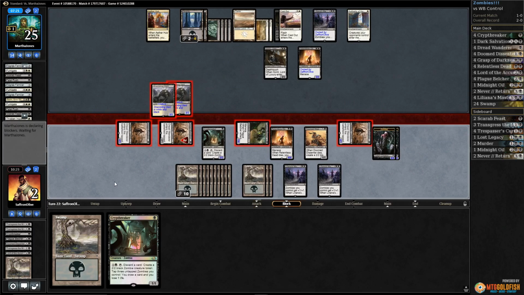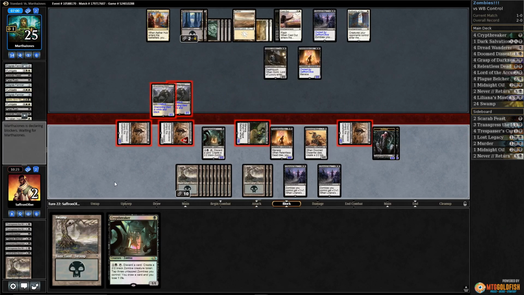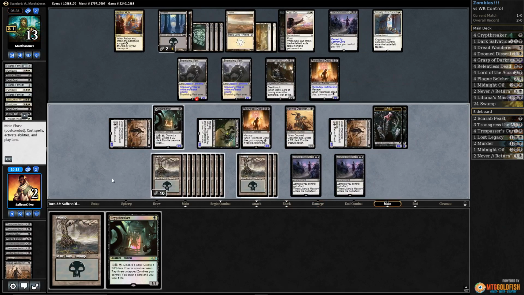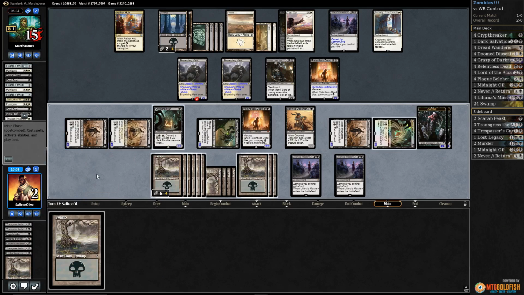Blocks. Okay. Blocks. And blocks. Unblocks. Unblocks. Alright. Opponent drops to 14. Drops to 13. So we play Crypt Breaker. Get back a Dread Wanderer. Pass the turn.